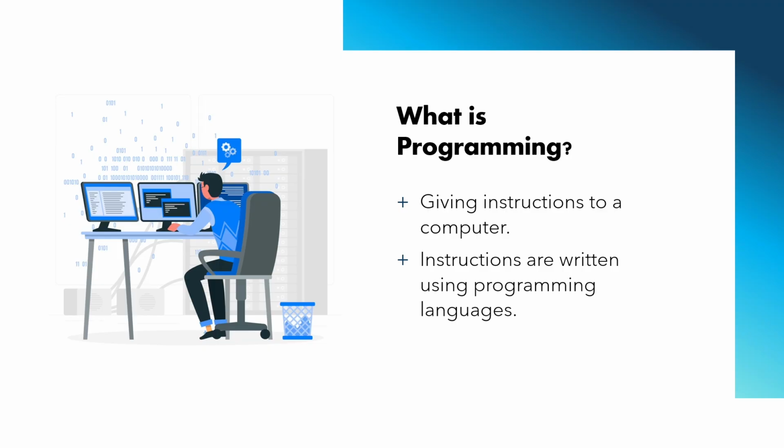First, we're going to start by understanding what programming is all about. When we say programming, we're talking about giving instructions to the computer. Of course, the computer is not a person. So if you want to interact with the computer, if you want to give instructions to the computer, you have to do so using a language that the computer understands. That language is called a programming language. And the process of giving instructions to the computer, or writing instructions for the computer, is known as programming.